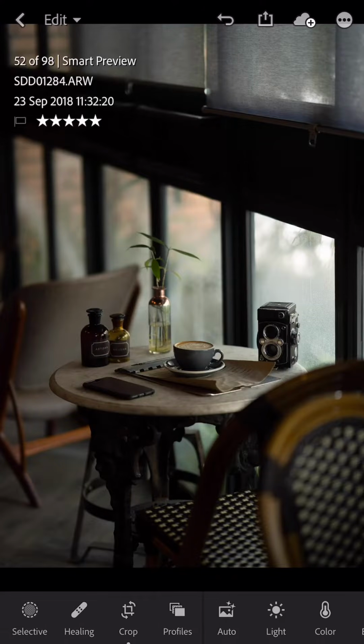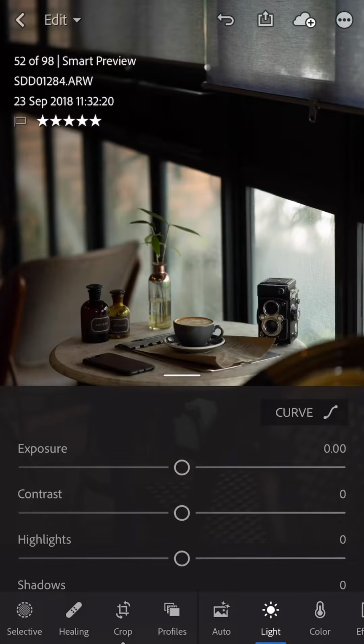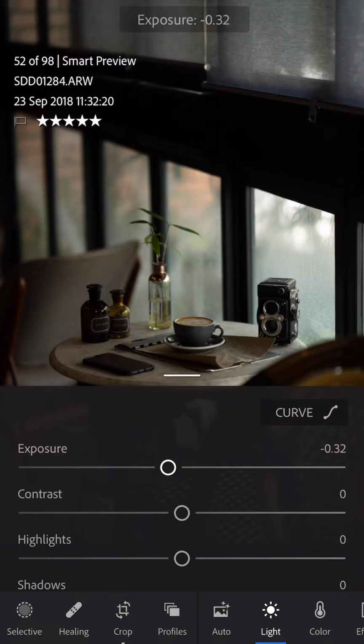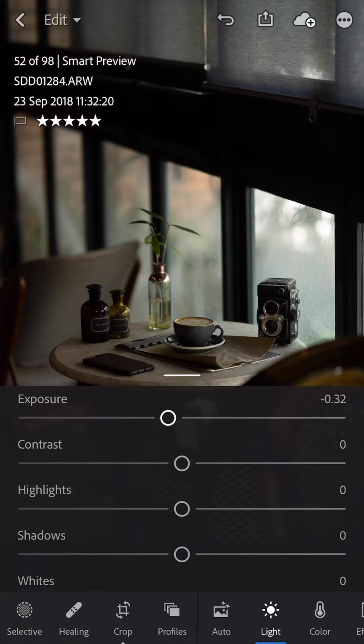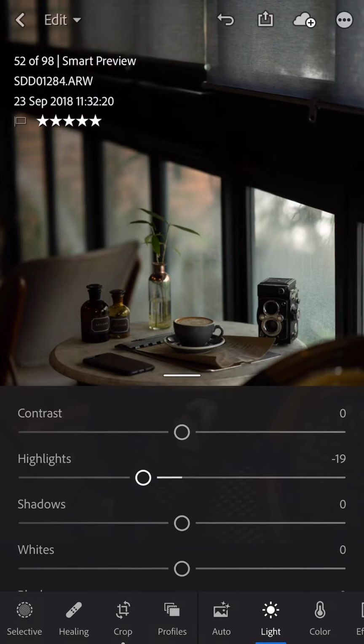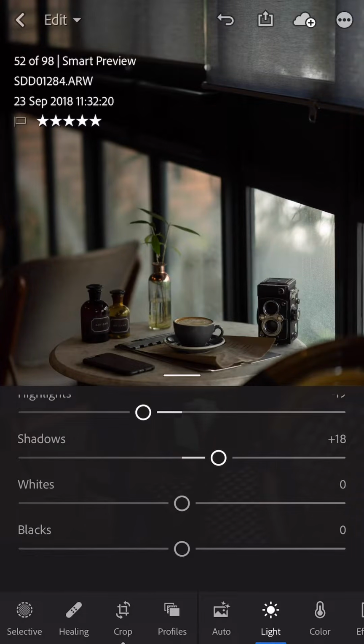Okay, so once you have cropped the image, I always edit light first. So I'll go to light, and in this image, we want to make it darker, moodier. And actually, I think the exposure is in a good place, but I'm going to bring it just a little bit down just to kind of enhance that mood. Next thing I'm going to do is maybe drop the highlights just a tad, increase the shadows a little bit, just increases the dynamic range, pulls out a little bit of detail.